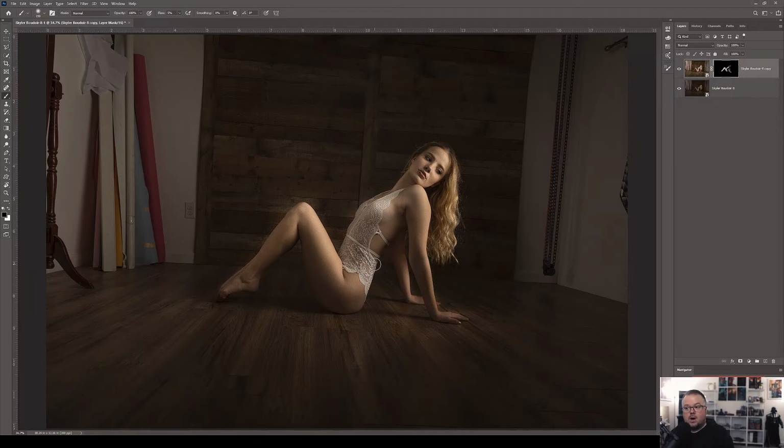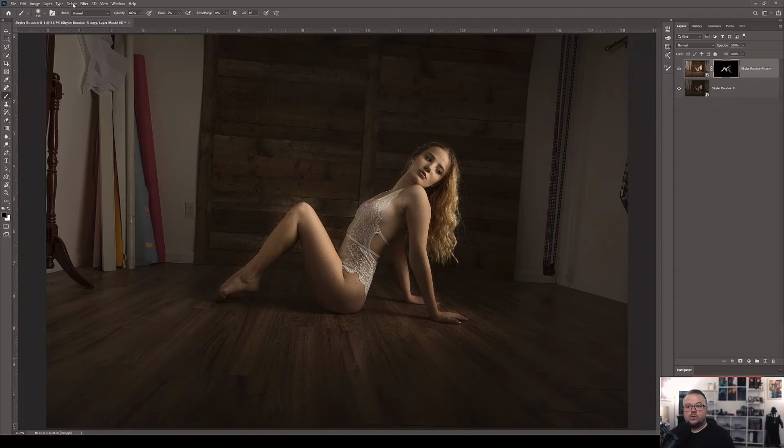Now, this is a dark scene in the background. If we were to make it brighter, then the shadows that are on her body stand out even more. But the shadows that are on her body are mixing with the shadows in the background, making it harder to make out the shape of her. So what I would want to do is to make a selection of her and protect that selection and then paint on the outside of it to illuminate the background itself. Let me show you how to do that in a very easy way.